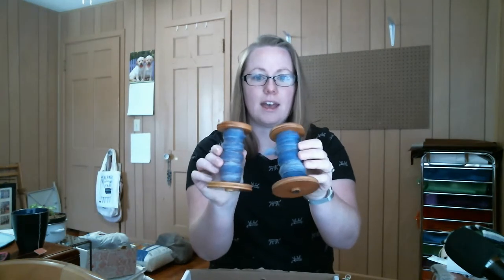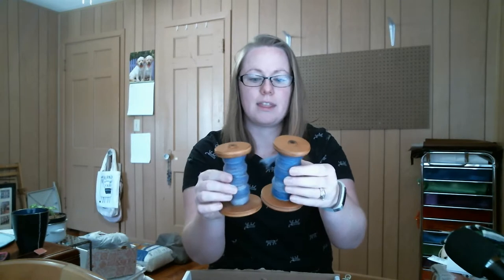Okay, so it's day two of my spinning of the fiber. I did finish spinning the first 2 ounces last night, and I let the singles sit overnight. So I have 2 bobbins of singles, and what I'm going to do now is ply them together.